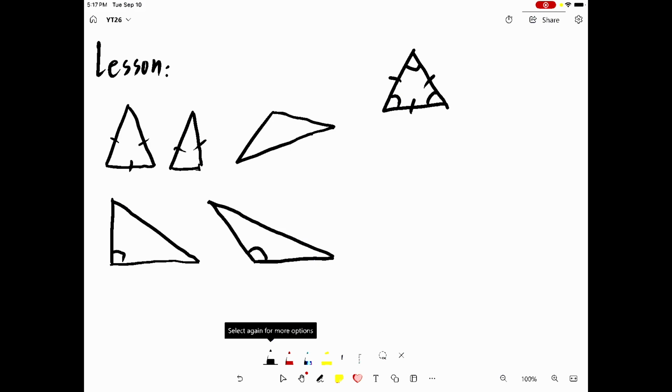For our second type of triangle, it is an isosceles triangle. An isosceles triangle is where you only have 2 of the 3 sides equal to each other. So you don't have all of the sides, but you have 2 of the 3 sides and 2 of the same angles as a result. Our third type of triangle is the scalene triangle. This is where you have no sides or angles equal to each other. And those are the 3 main types of triangles when it comes to side lengths.